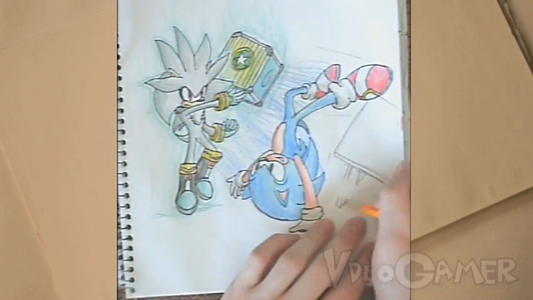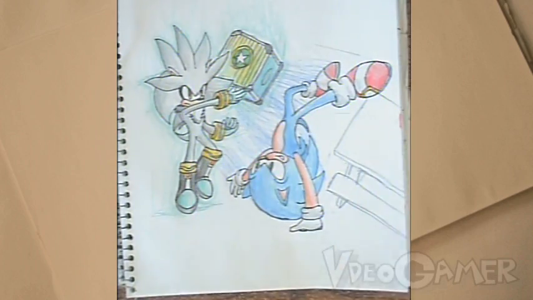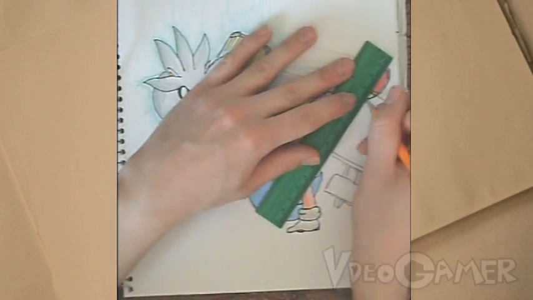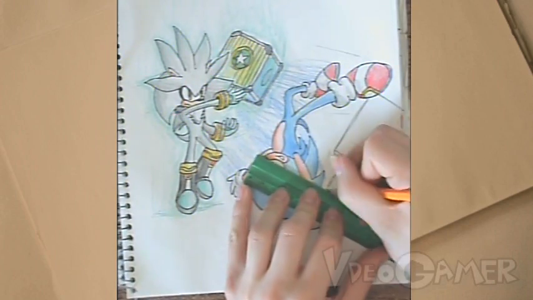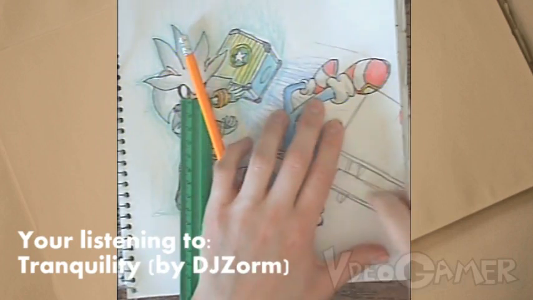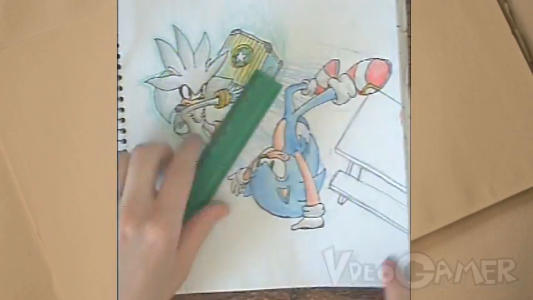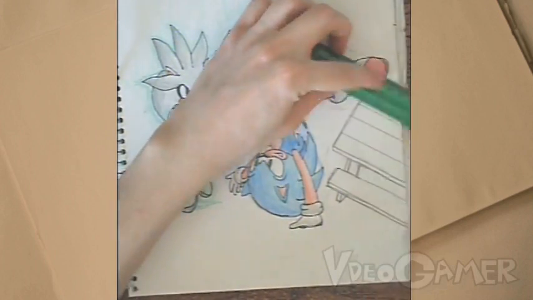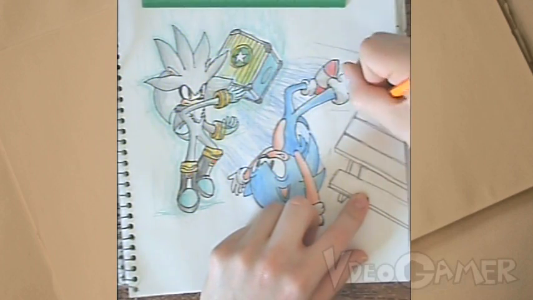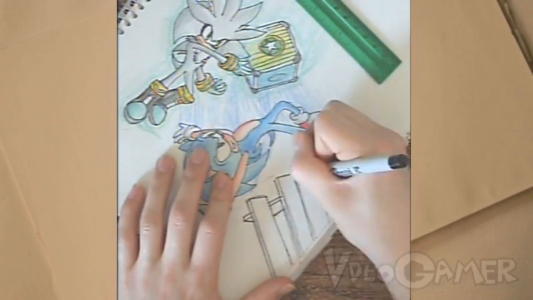And then flying past Sonic, the reason why he had to dodge in the first place, is a picnic table that Silver so generously picked up and hurled at him with his telekinetic powers. So outline that, and whenever you're drawing something as geometric as a table, you really want to make sure your lines are straight. It just helps out a whole lot. And it just makes it look a whole lot more solid.